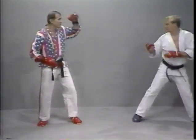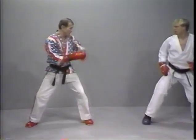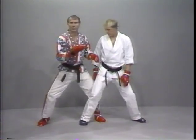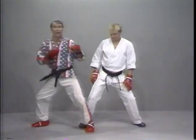Another one he can do, let's say he throws a side kick. Here, see how I'm leaning? Now, what can happen, he'll throw the kick, I lean back, he steps down, and the roundhouse kick. He does that all one motion. Distancing is important here also. He slides in for the kick, out of the way, boom, and down.